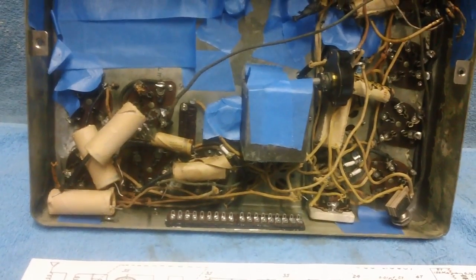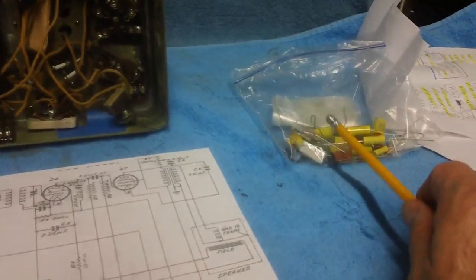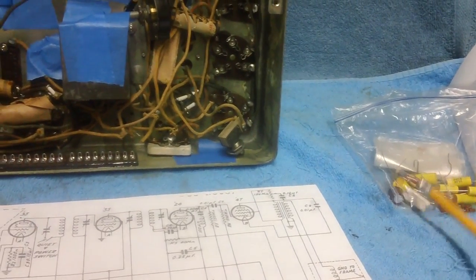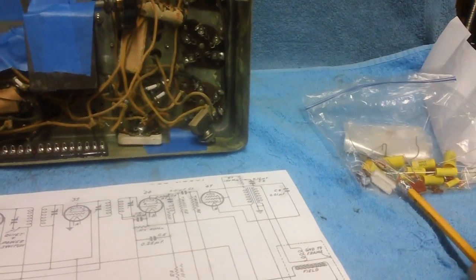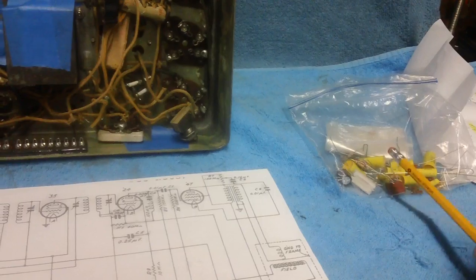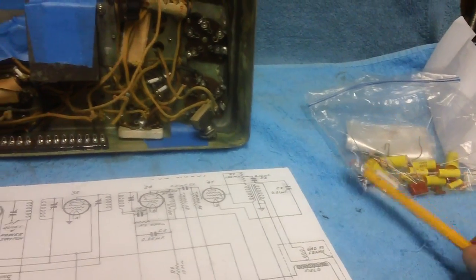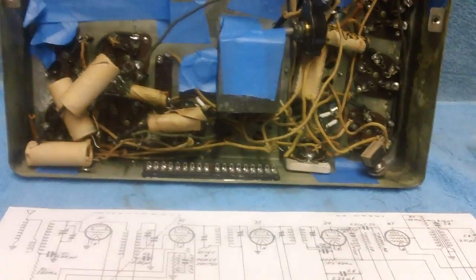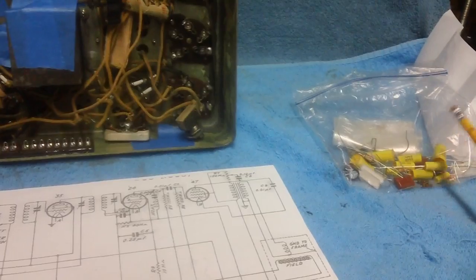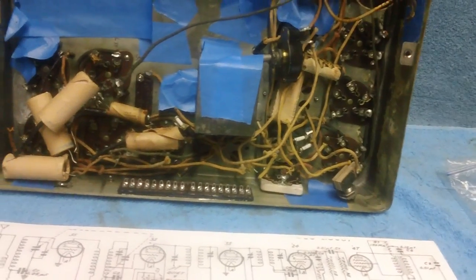Like I said, we will get her going. It'll take probably 10 days or so for all these components that I need to come in. I'm going to be ordering them from Just Radios up in Canada. I'm not too crazy about doing that, but they have the most stuff for the restore. The problem I have with them is they have that $20 minimum order business. That bugs me. They would get a whole lot more orders from me throughout the year if they would do away with that. Right now, other companies are getting that money. They should get the money. They have the best selection. But if I don't have exactly $20 worth, I'm not going to buy extra stuff I don't need just to meet the $20 requirement. So I spend my money elsewhere. It's kind of a shame, actually, from my point of view.